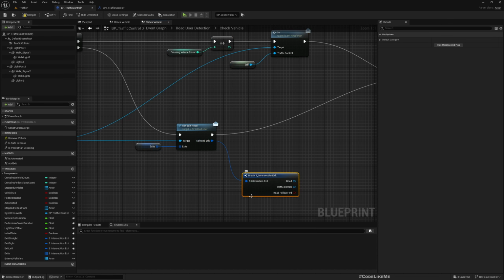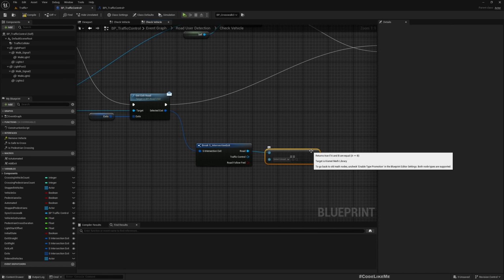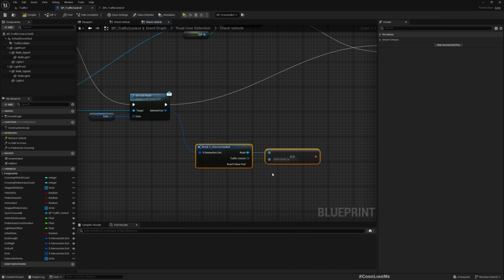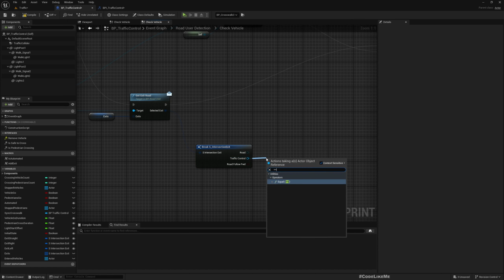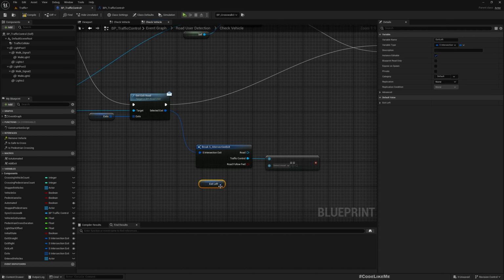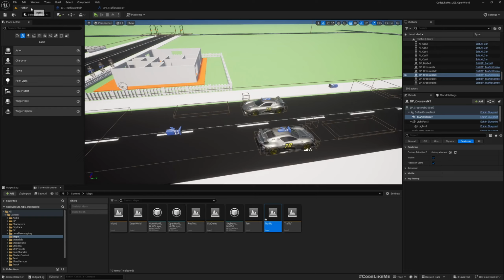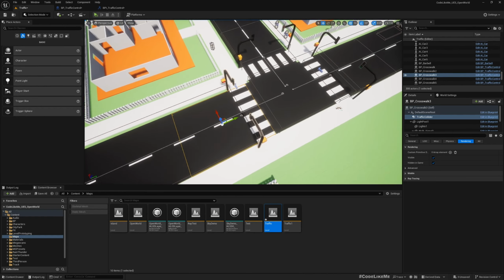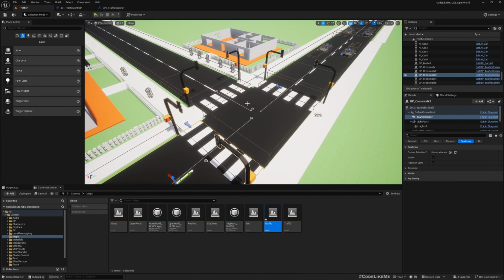So here I can break this and check if this road is equal to, well, either road, no, let's check this traffic control. If this is equal to the left exit traffic control, if that is the case, then here, let's say a car is coming from this direction and it wants to turn left. That means it should go this way.